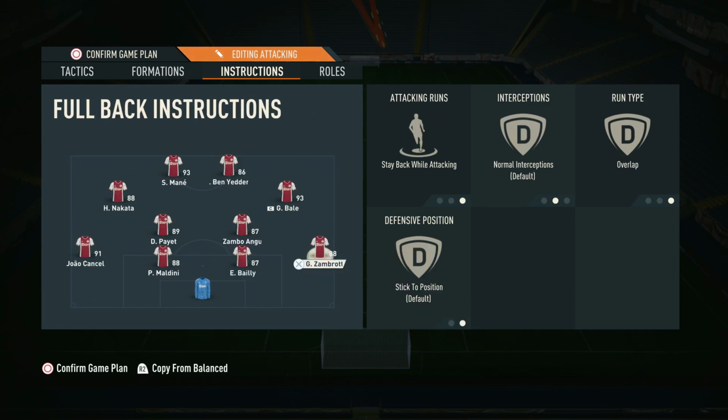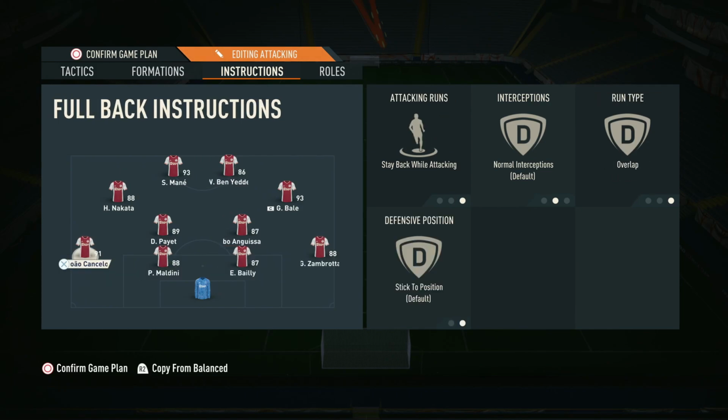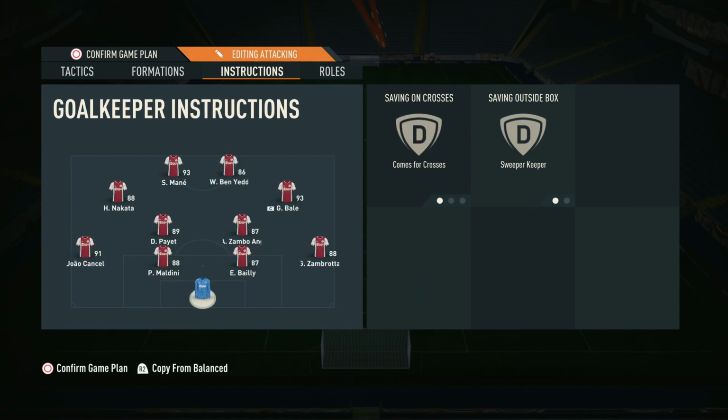And then of course the defenders are all going to be on stay back while attacking, and the fullbacks are going to be on that overlap. Of course, that back four is really important, just so they stay in position and don't get out of position too obviously. And then the keeper is going to be on comes through crosses and sweeper keeper.